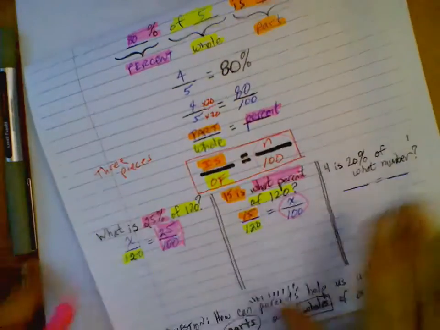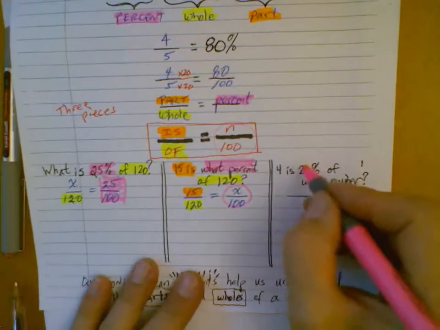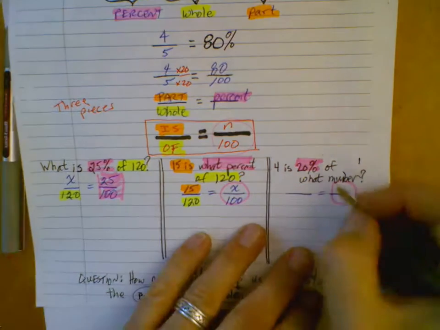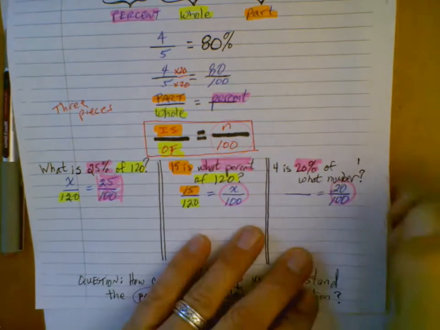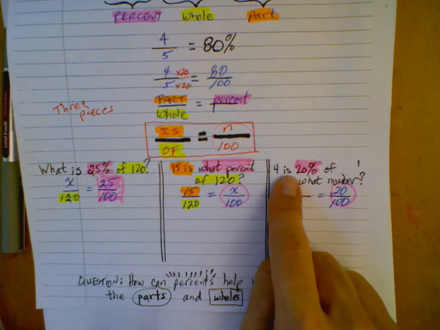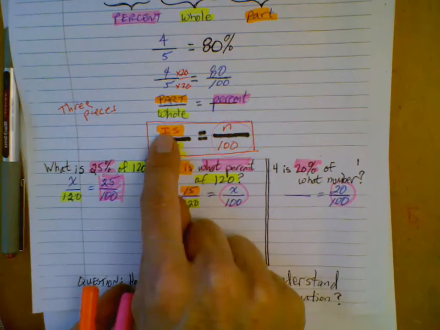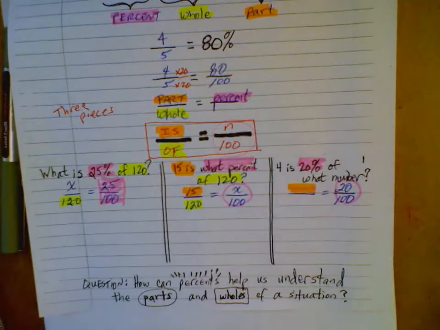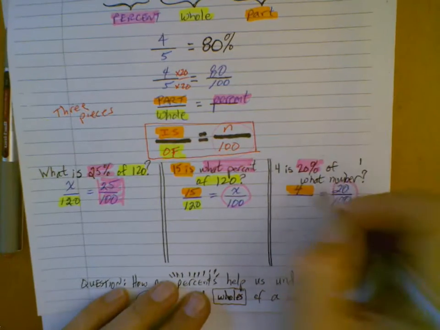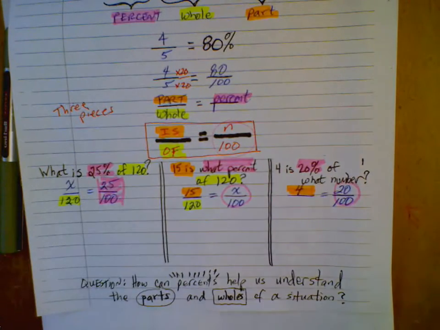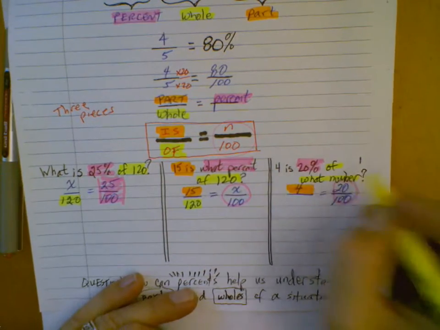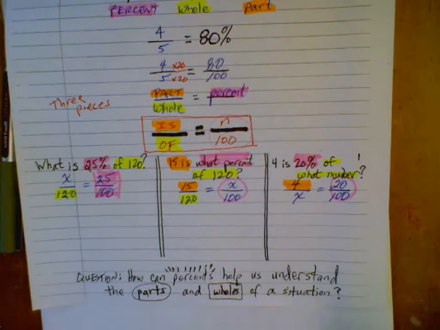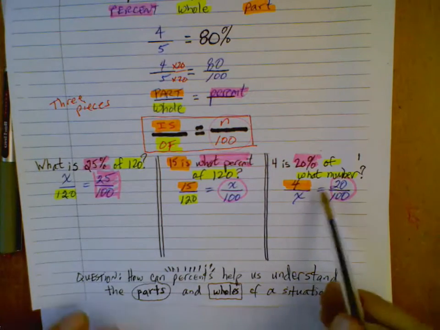Okay, I see that they give me a percent. I like doing the percents first because that takes care of 2 spots right away. So 20%, 20 out of 100. Now what am I left with? They're telling me 4 is, so the "is", there's what the 4 is my part. And my part always goes on top. 4 is of what number? Oh, no, they don't tell me. They're asking me. Well, out of what number? So that is where my x is going to go.